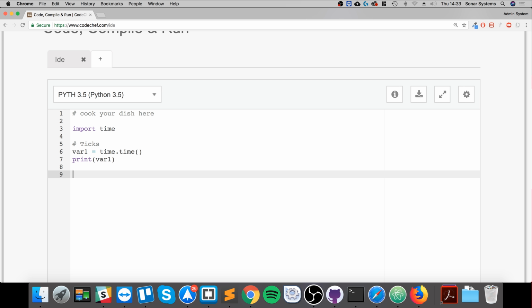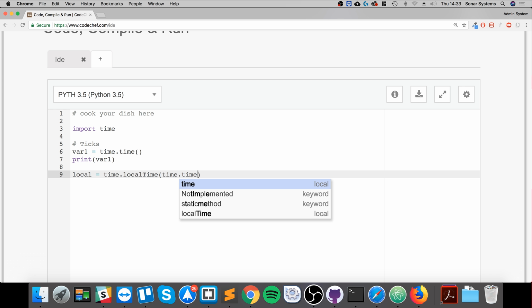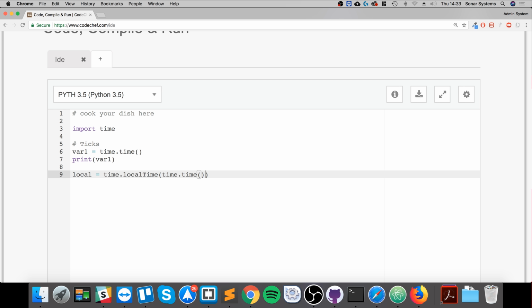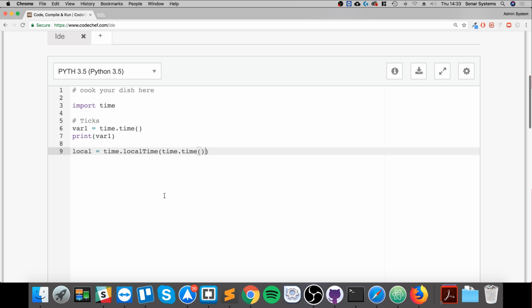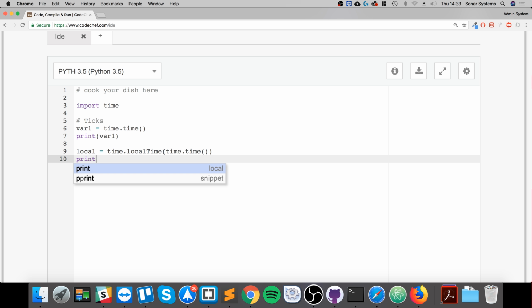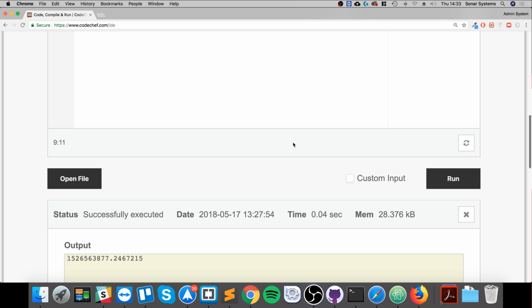Let's say we have local, which will be the local time, and I'll assign it to time.localtime, and we need to specify time.time as the parameter as well. Let's print this out and see what we get. Print local, run it.